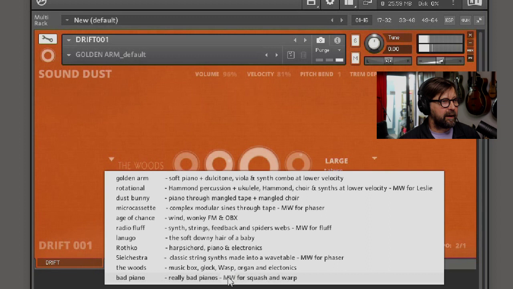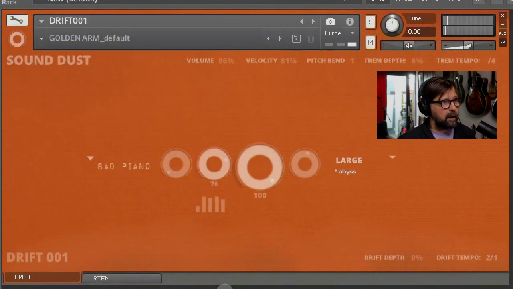And finally, bad piano. This is several really bad pianos. Let's give it a chance to be a good piano by putting those in a normal place. Obviously, they're going to loop as well.